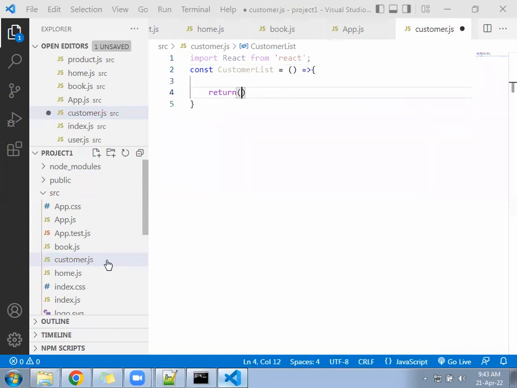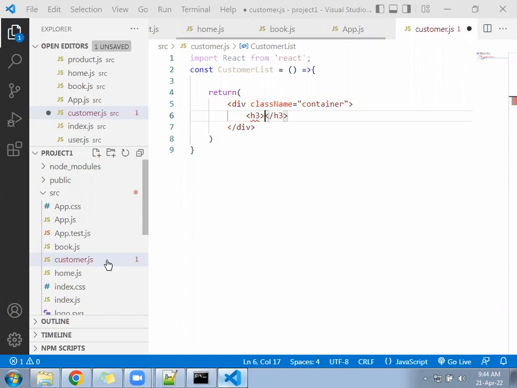Under the return, a division with class name dinner. We'll use the H3 customer list.